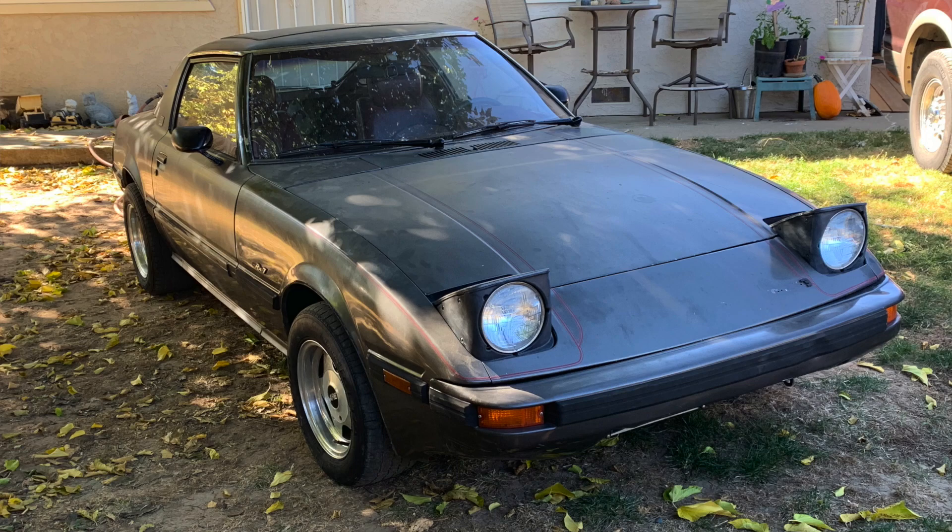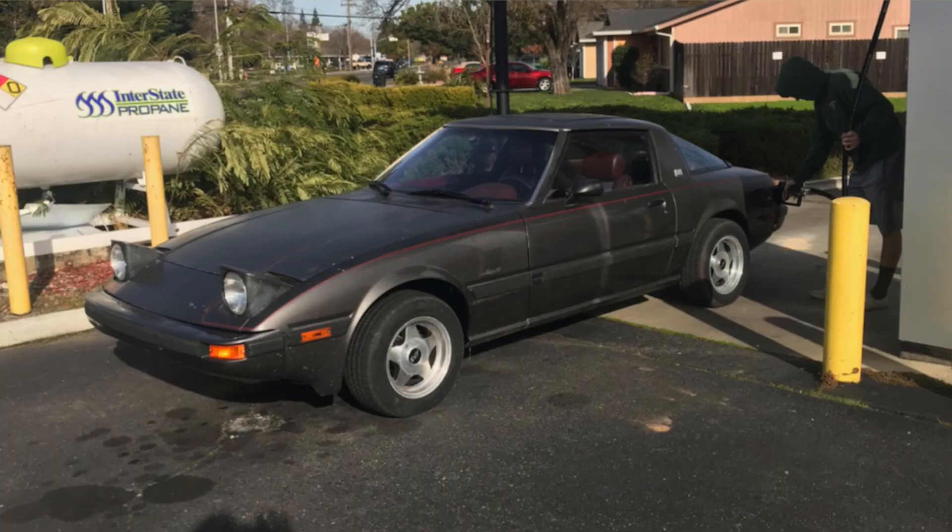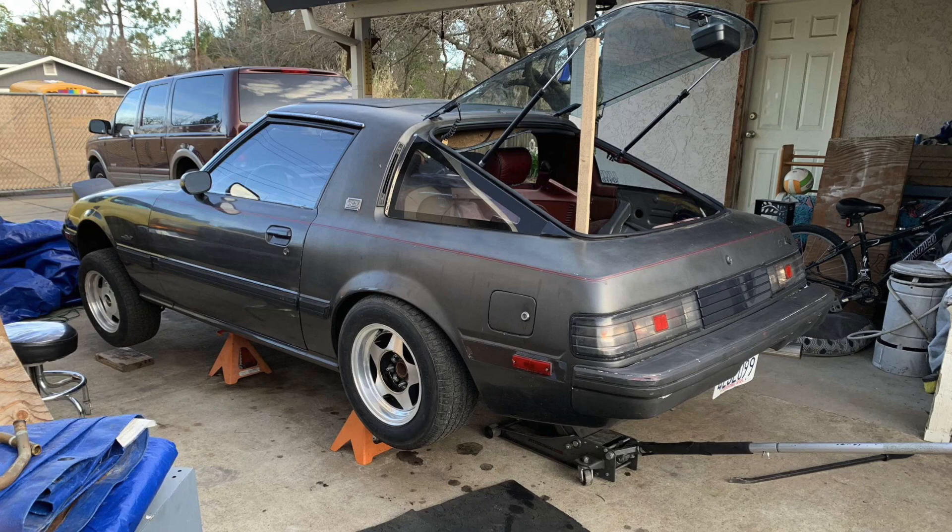Now we have our first of many RX-7s. This is from Kyle — another Kyle — who has an '82 GSL RX-7 that is in the process of getting an S13 front suspension and S13 rear coilovers, and getting a built 12A. He's doing an S13 front subframe swap. It's black and has the same pin striping — actually identical pin striping — to the shell I was originally going to buy, which is really interesting. A built 12A is pretty cool — not the route I would go, but if you can find parts to build a 12A, by all means. Switching over to S13 stuff could be good longevity-wise because those parts will always be available.